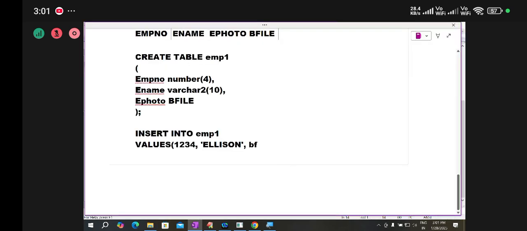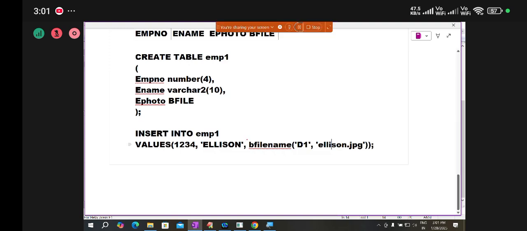So to maintain the path, take the help of the BFILENAME function. First argument is the directory object name. Our directory object name is D1. D1 means the D drive photos folder. The file name? Listen.jpg. That's it.